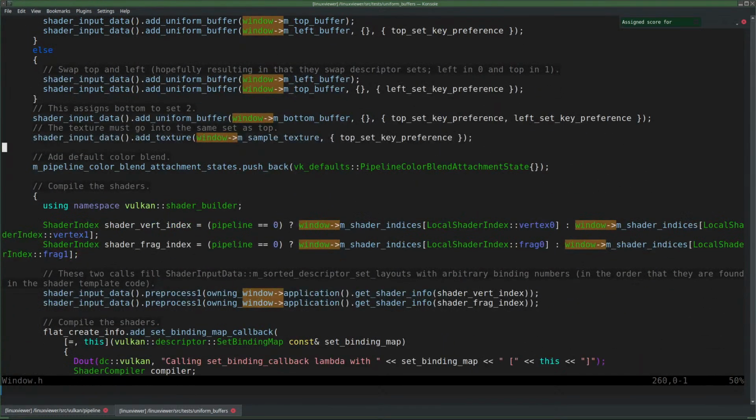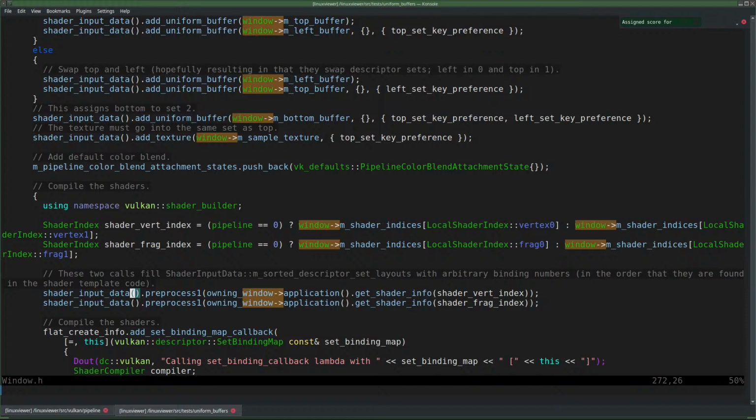The collection of data really that is needed, I guess I should say, for compiling shaders, which is happening here.